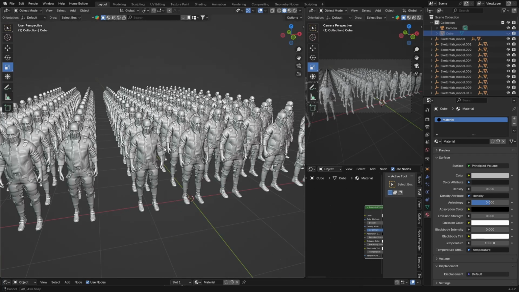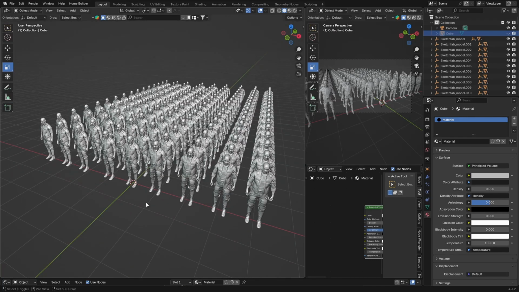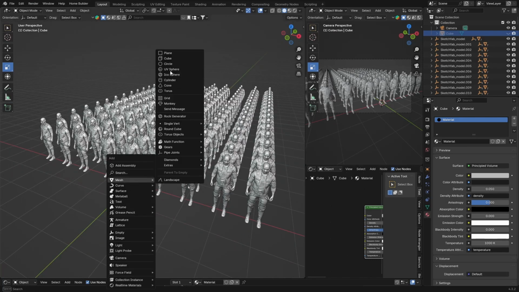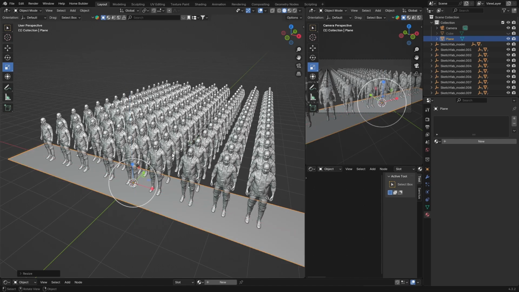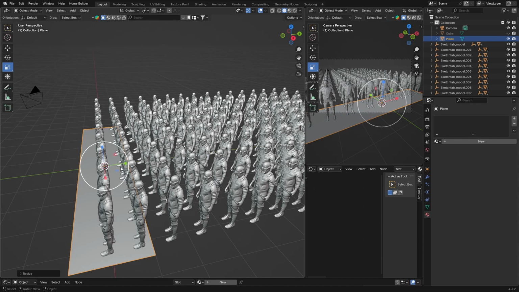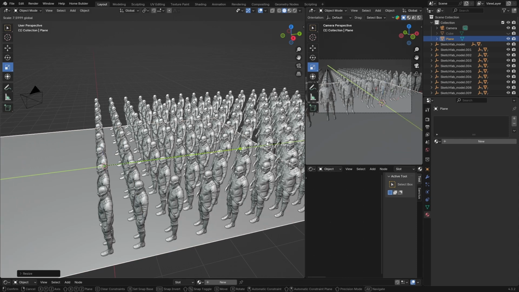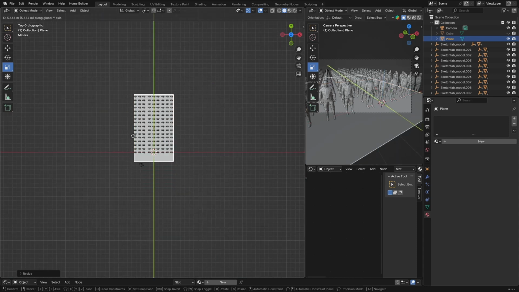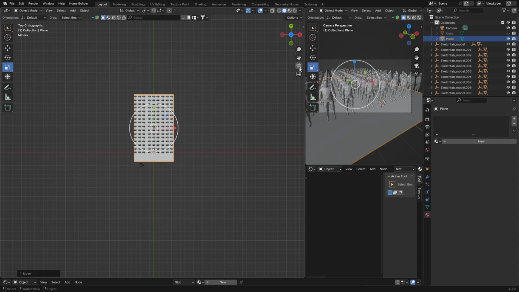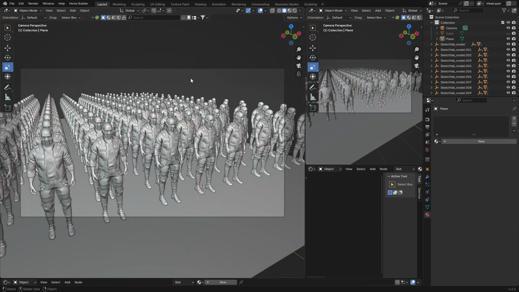And I'm just going to go Shift A. I just want to create a plane for the feet. You're not really going to see it, but it does help a little bit. And then I'm just going to scale it like that, and then like that, and then like this, and then just go to Z, and then G, and just bring it to about there. You don't really need to do this, but it will just make your scene look a little bit better.